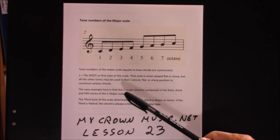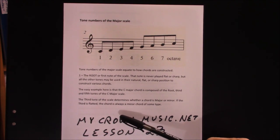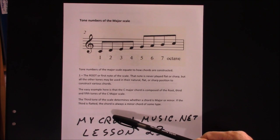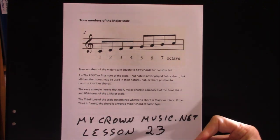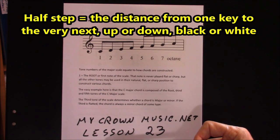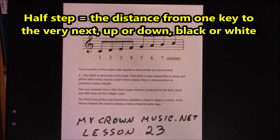There's also a formula for determining any major scale. The next thing I should mention, even though I don't have a printout of it, is the distance between each of these notes. We have half steps and whole steps. A half step is the distance from any note to the very next note. I'm going to focus on the keyboard here and show this to you. I'll be right back.